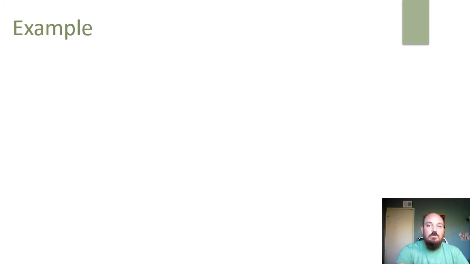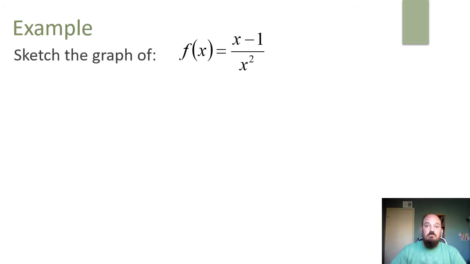So here's our example. There's only one of them today because these are very long, you'll see. And it just says to sketch the graph. Now we are sketching completely by hand, no Desmos, no graphing calculator, anything like that. We should be able to do this entire thing with just a piece of paper and a pencil. So keeping that in mind, let's walk through our steps. And step 1 is the asymptotes. So you can do them in either order. I'll go ahead and do horizontal first.